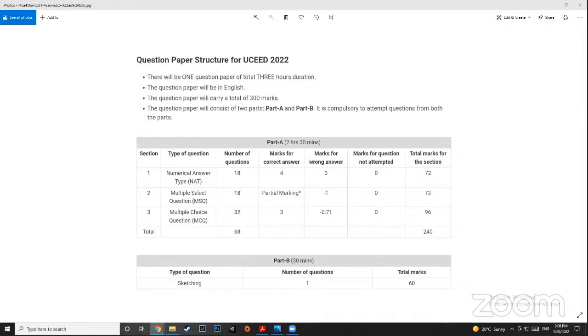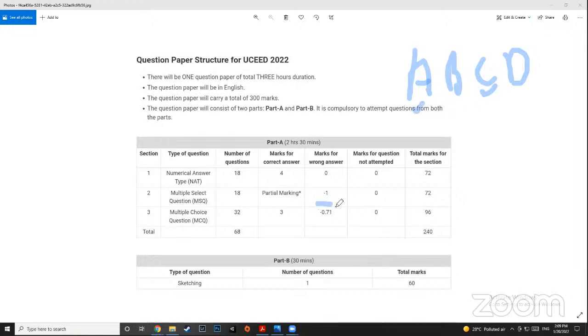The second section of the paper would be multiple select questions. Now, this is something that you guys might get confused with. It is a little confusing, but I'll just show you briefly. There will be a question which will have answers A, B, C, D. These will be the options. For example, imagine they've asked how many of these numbers can be divided by 2, and they've given you 1, 2, 3, 4 as the options. So 2 would be a correct answer and 4 would be a correct answer, B and D. But if you choose A and C, so now, for example, you've chosen A and C, right?